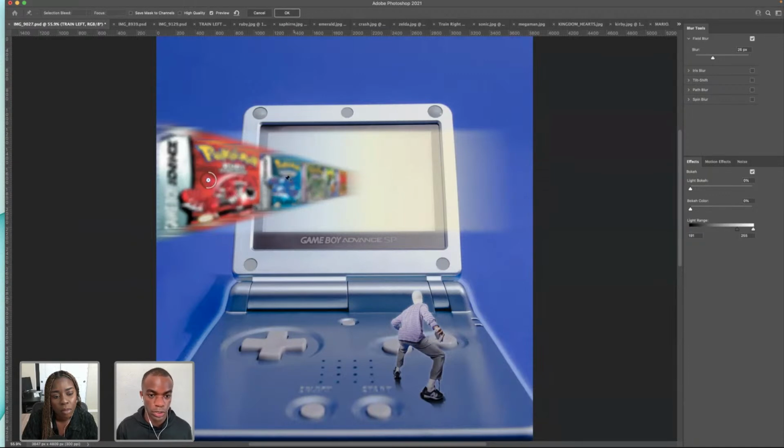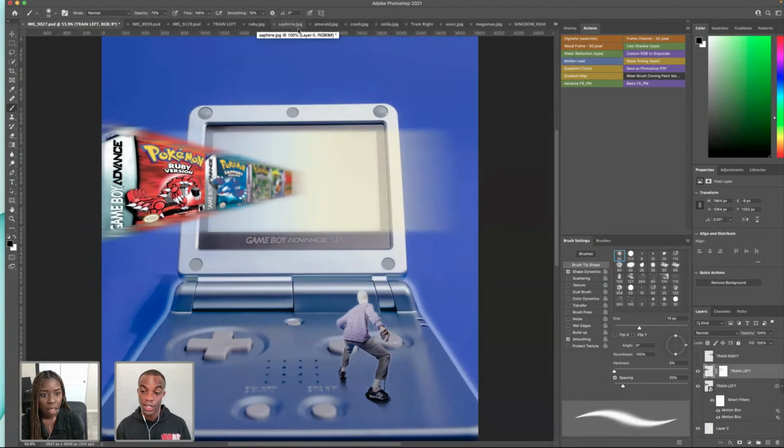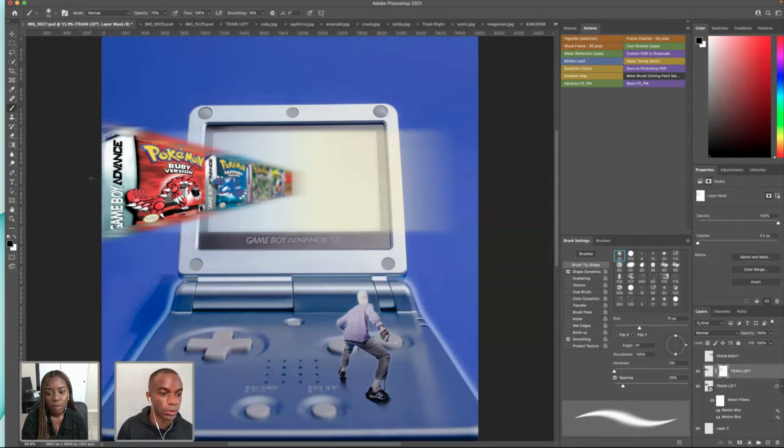So essentially what you're doing is you're adding pins to each part and you're just adjusting the level of blur. So obviously the ruby and sapphire would be more in focus. This would be a little bit out of focus. And then this would just be super duper out of focus. So let's see what that does. And I mean, you can really pick. I want the gems to be visible enough. So I think I'll kind of go with that. And see what that, I love that. I didn't even know that was a thing. It's a really cool feature. Oh, wow. Let me do a little bit more tweaking with this mask too.